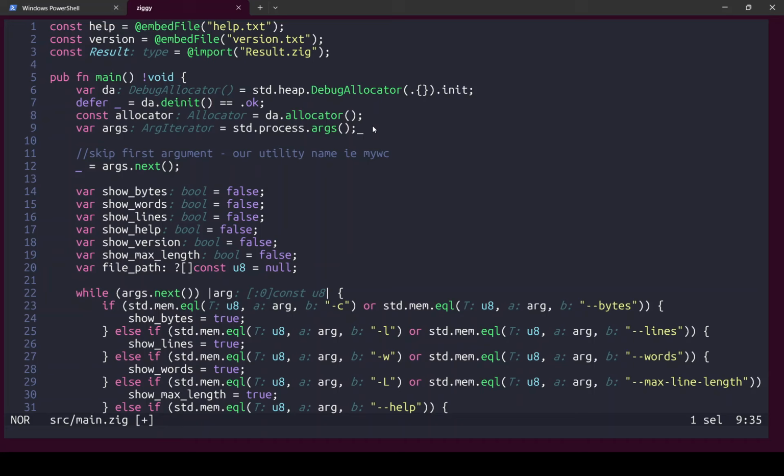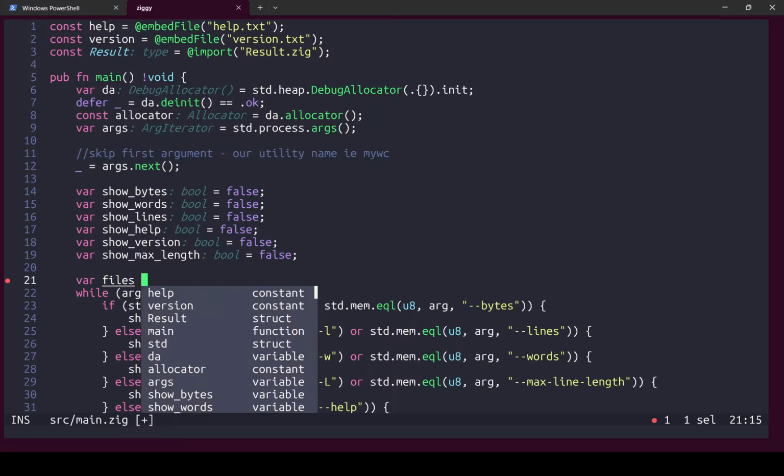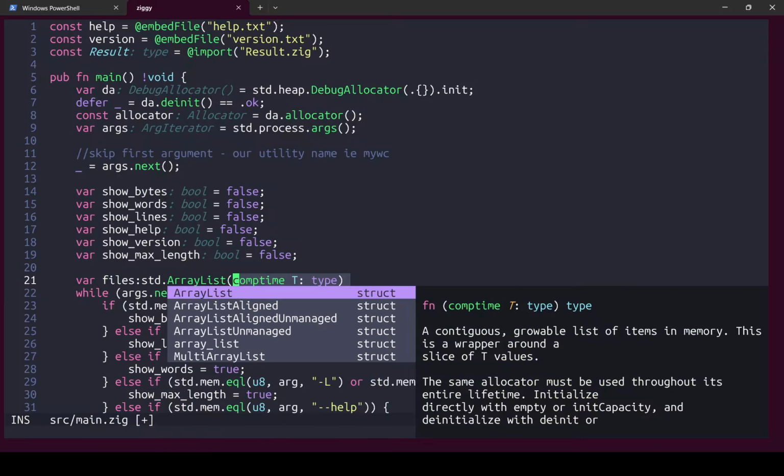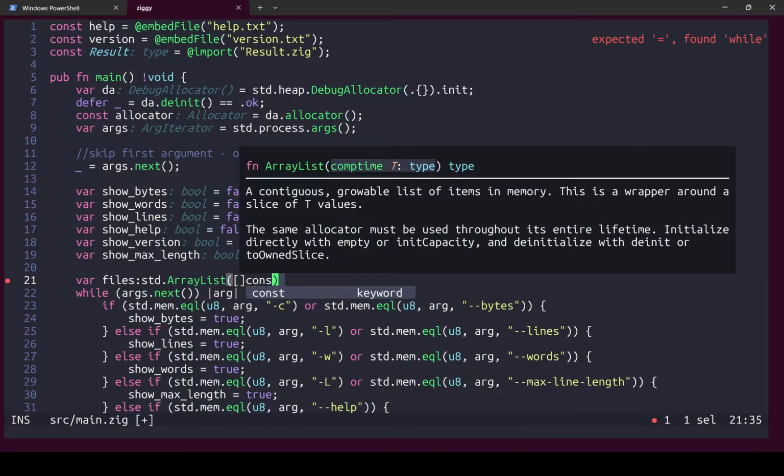We are going to extend this to support multiple files, so we don't need this. Remove this, and create one more structure, an array list, to capture the files. So var files equal to std.ArrayList of const u8s.